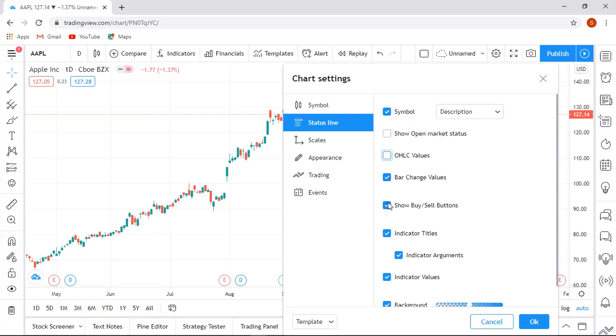I don't want to see sell or buy button because I don't use them in my trading view. Also the description. The description means the long form of the pair.